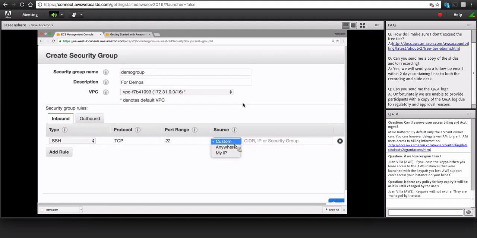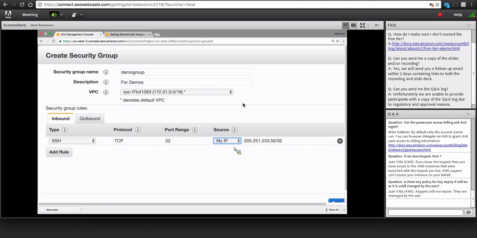There's a couple of options here. We could type in a CIDR block that we know is good. We could say anywhere, which would be anywhere in the world or any place on the internet. Or we could say my IP. The more specific you are here, the better, because you're locking this down to control who can access things. So my IP is usually a pretty good bet. The 0.0.0.0/0, which is everything in the world, is appropriate sometimes, but you want to be careful there because you don't want to open that inappropriately.